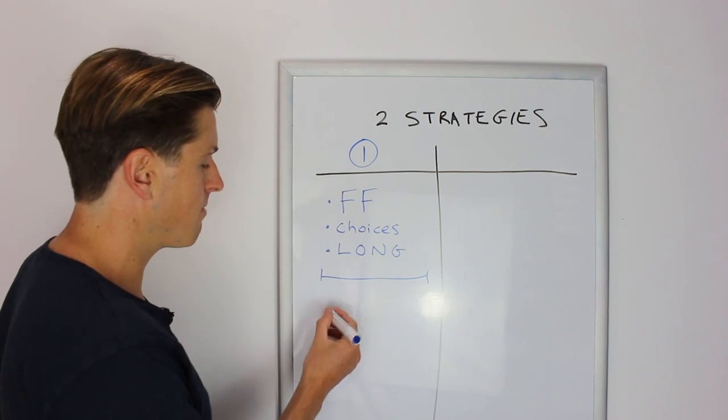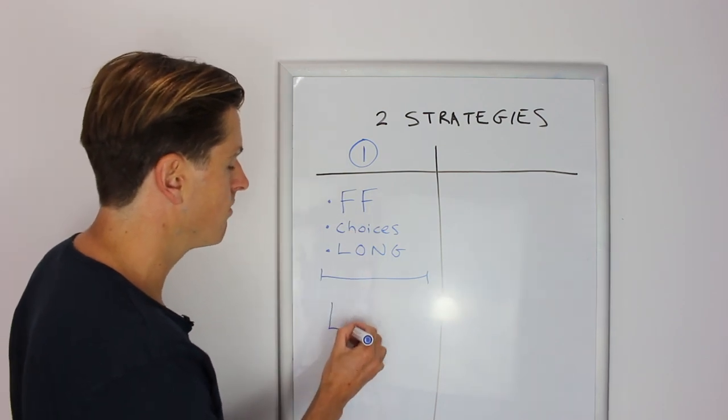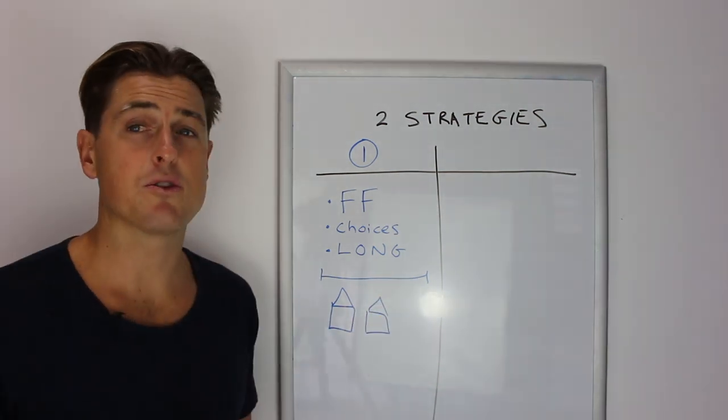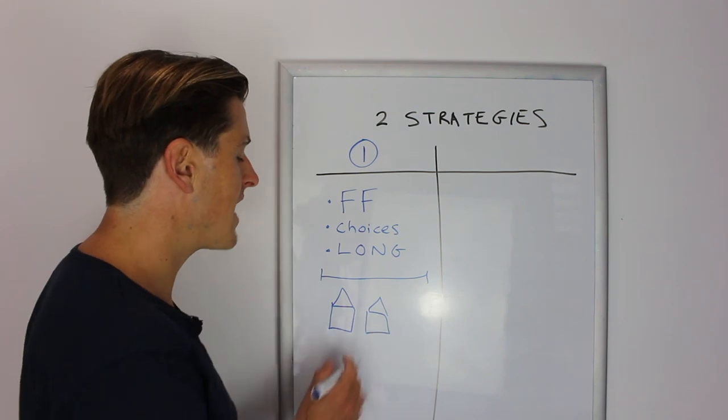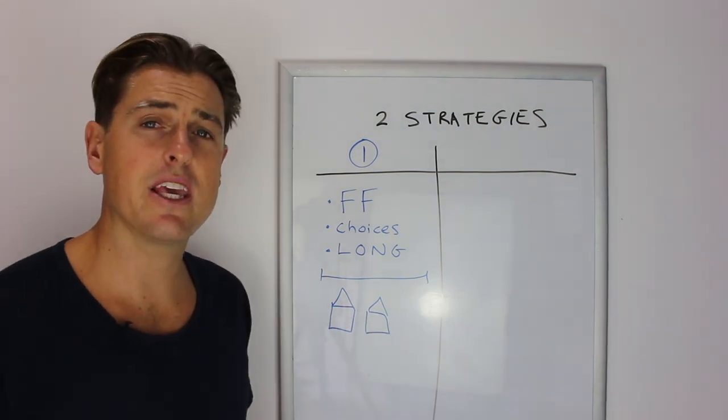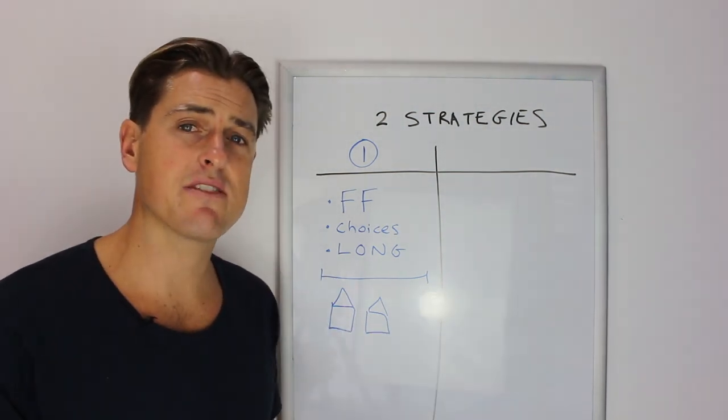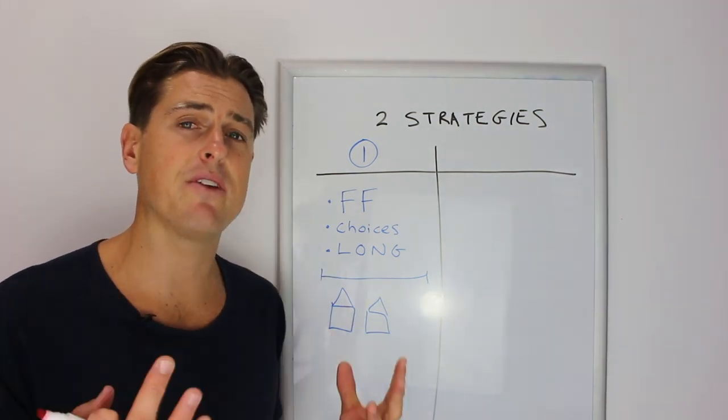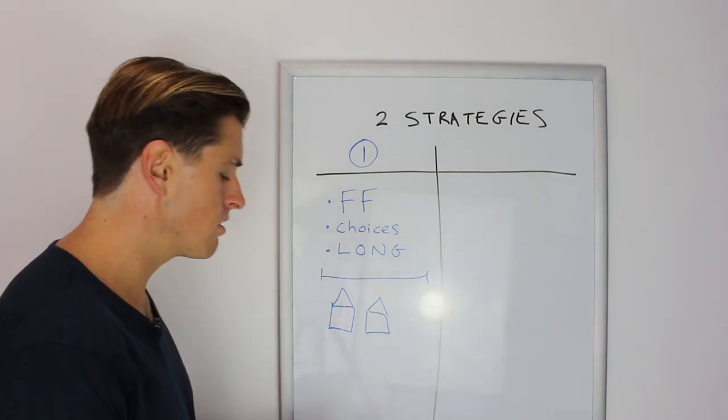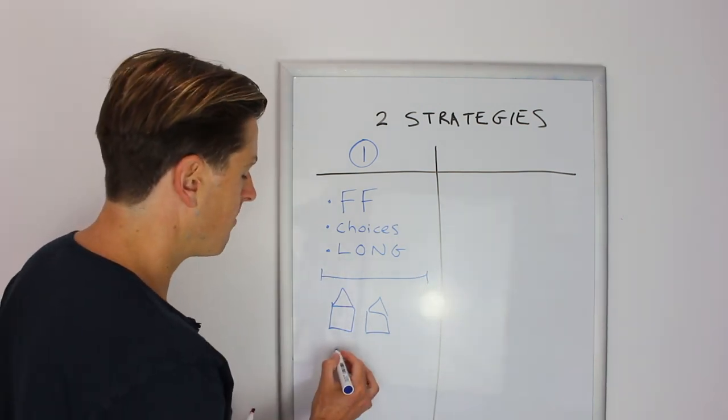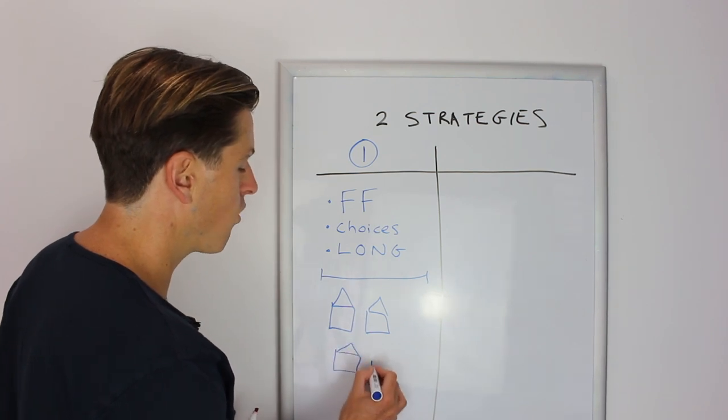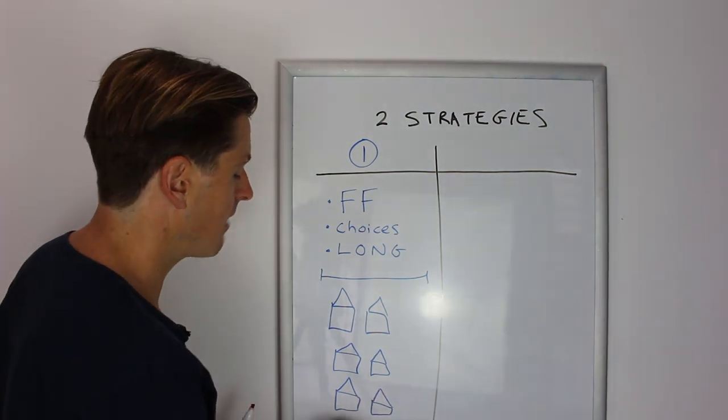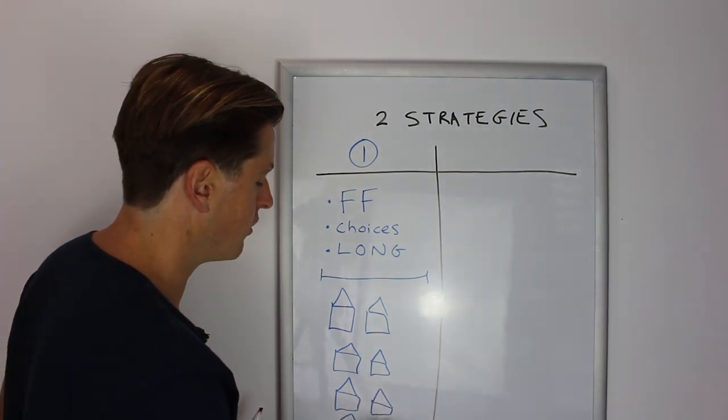The types of properties that I buy on this side are very simple: houses with secondary tiny homes or granny flats attached to them. It is really that simple. For me personally I'm looking for six figures of passive income through my property portfolio for the rest of my life. I haven't achieved that yet but that's what I'm working towards. For me I'm looking to buy four of these houses with four of these granny flats and then I want to aim to own them completely outright in the future.